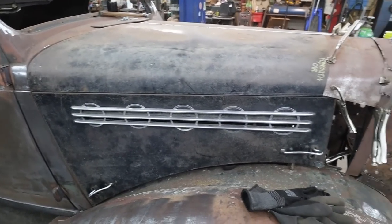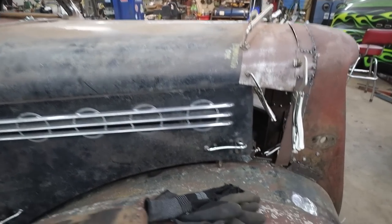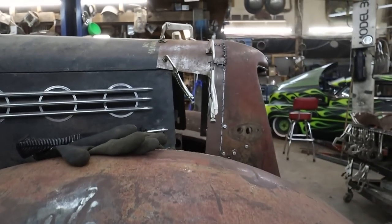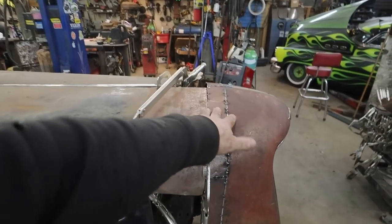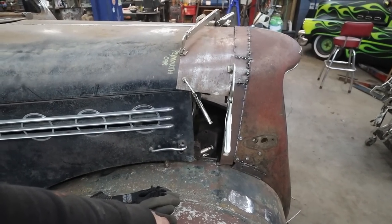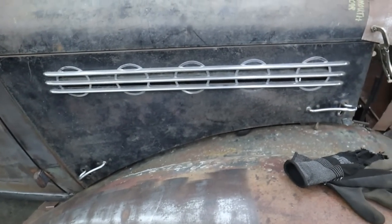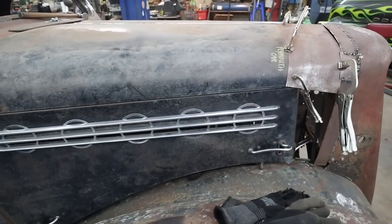I don't even know what is going on. I thought that hood line was straight, but if I add just 2 inches to it, it looks like a complete mess. So if I added all this length into here, well, it doesn't matter. See, we've got to make up so much stuff anyways. I don't think it's a big deal to make a hood side at this point.